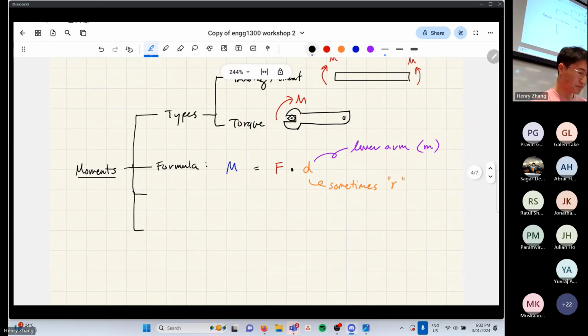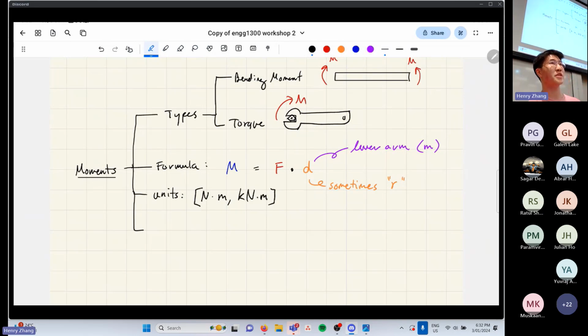Okay, next thing to note is the units of moments in general. Generally, I like to stick to two types: Newton meters and kilonewton meters. Keep in mind that's newtons multiplied by meters, not divided, right? I just drew the dot there because sometimes I'm lazy and don't draw the dot. It's just representing newtons times meters. And that makes sense because of the formula: forces have newtons or kilonewtons, and then the lever arm is in meters.